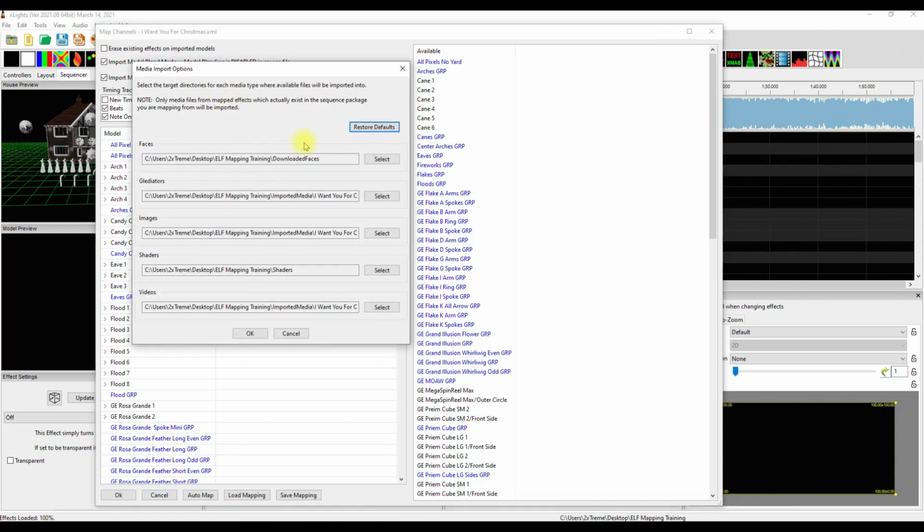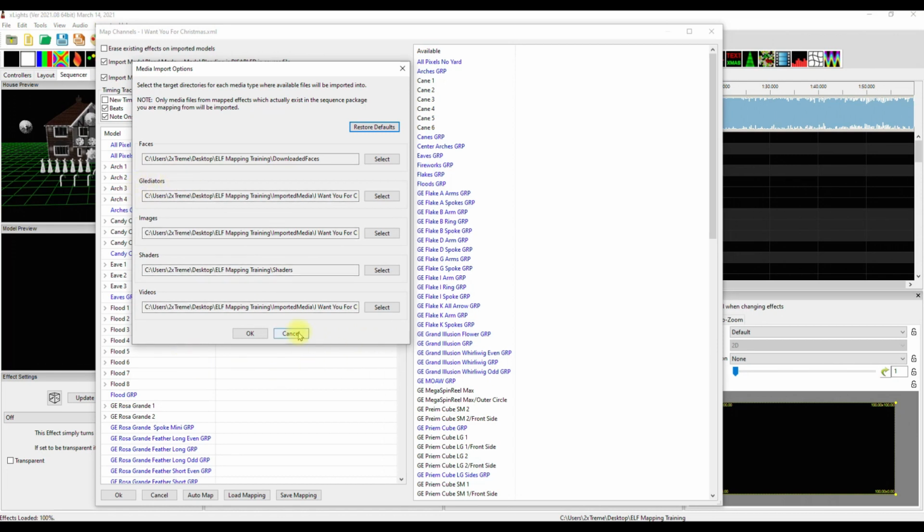he also added the ability, if you're one of those folks who just wants to take all these zip files, unzip them, open up all the images and put them in the images folder, all the videos in the videos folder, and all the shaders in the shaders folder, because people like me have been telling you to do it that way forever, because that's what was available then. But things shifted and now it's changed. xLights is a continuously moving needle. So what worked last week in training might be obsolete this week, or you can choose between the two, as in this case. Oh, look, gladiators. It's 2021 and it's still hanging on for life.